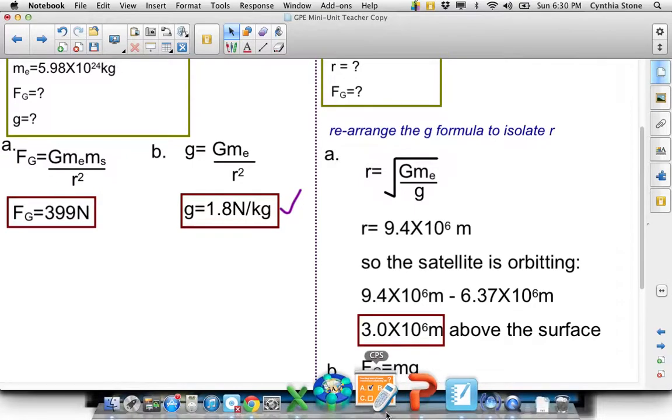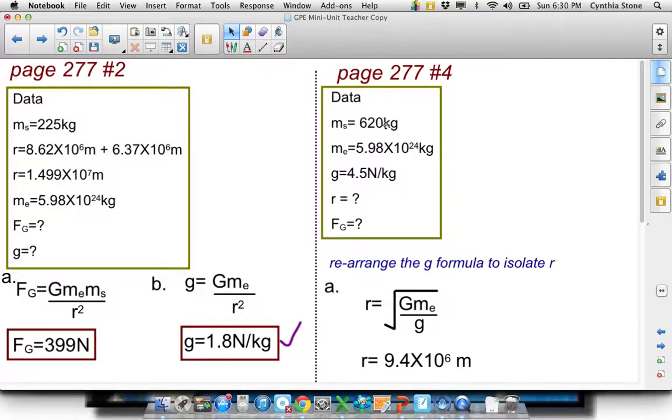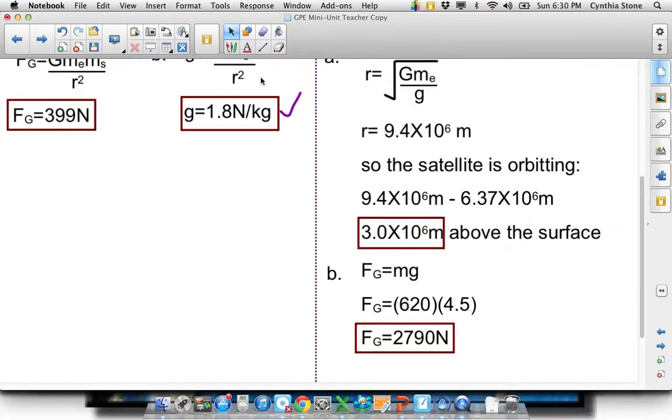And then force of gravity, once you know the G for that particular location, you can find the force just by multiplying it by the mass of the object, which is a 620 kilogram satellite there, and we know the G. So actually this is really easy. This is just a straight multiply. So even though you're not on the surface of the Earth anymore, you can just do that. So I'm going to check mark this one. We checked that one. We know it makes sense. 2790 newtons. It's hard to say if that makes sense or not, but it certainly makes sense with the scope of the numbers we're using, so we'll check mark that one too.